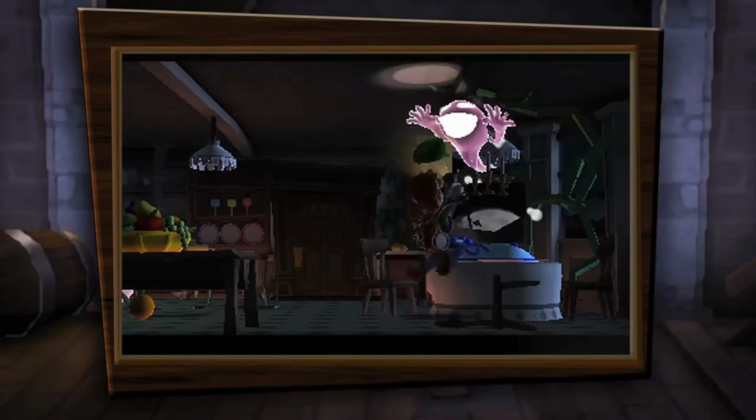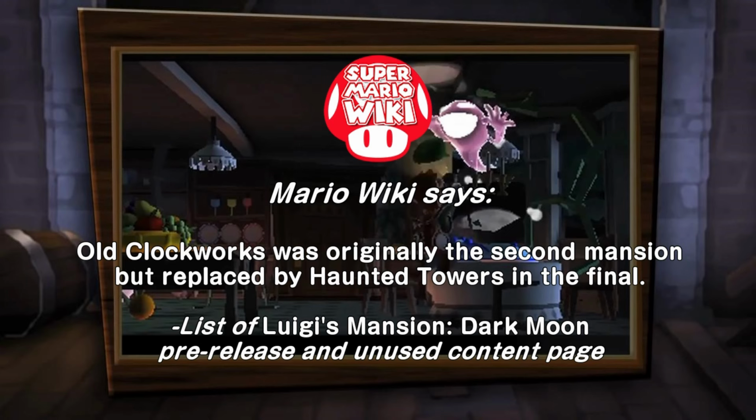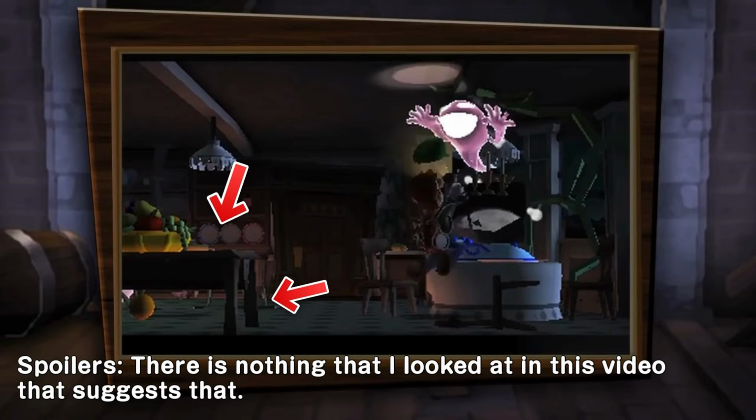So it's a little odd that one is placed here willy-nilly. There could be an explanation, though. According to the Mario Wiki, the Haunted Tower is originally the third mansion, and Clockworks the second. I don't remember that ever being the case, but I'm not finished going through this stuff yet. Anyway, the table shouldn't be here, and the floor is pretty unbroken here. The alcove of the cake table got a large overhaul in the final to become more ruinous.